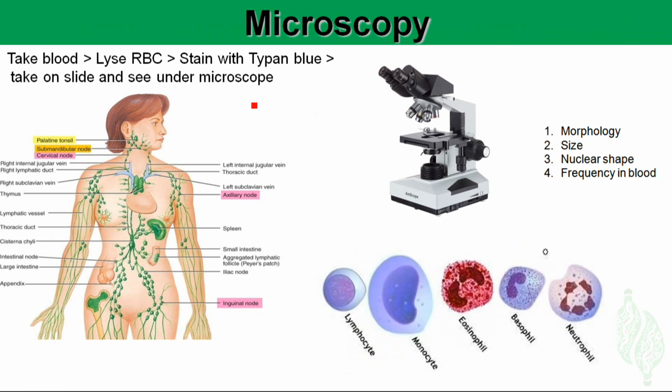Okay, the microscopy. If you take the blood sample from the vein of any person and just put it under the microscope, then you can see a lot of cells, including the RBC and the lymphocyte. But at that stage, it is very difficult to see the immunological cell, especially the lymphocyte, granulocyte, monocyte. So we normally lyse the RBC or red blood cell with some lysing solution, which specifically washes out the red blood cell, because the red blood cell does not have the nucleus, so it is very sensitive to lysis.